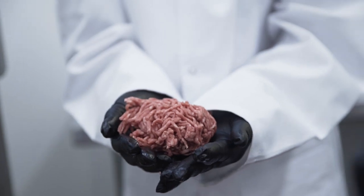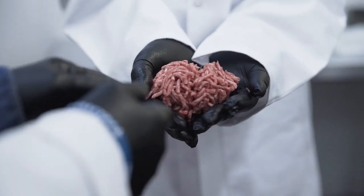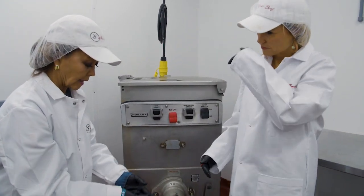And so this ground beef here, I'll do a demonstration when we go into the kitchen, but it's made up of monounsaturated fat. And that's what this breed does. The fat content in it is made up more of monounsaturated fat than saturated fat. So this is why the Akaushi or Wagyu breed is called the healthy beef. So you can be eating your ground meat and know exactly what you're eating.